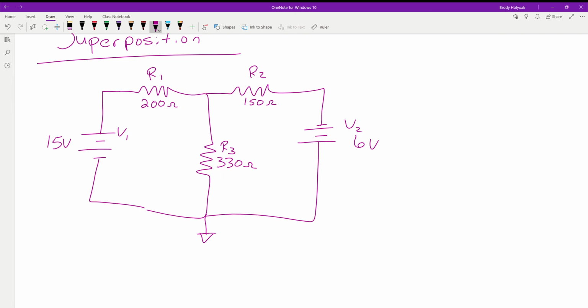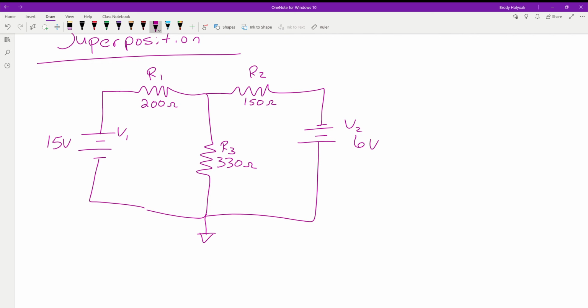So now what we're going to do is short out each of these supplies individually, solve for them one at a time, and make sure we have everything connected and redraw our circuits as we go. So first thing we have to decide, where are our voltage sources? Do we have multiples? Yes. How many do we have?